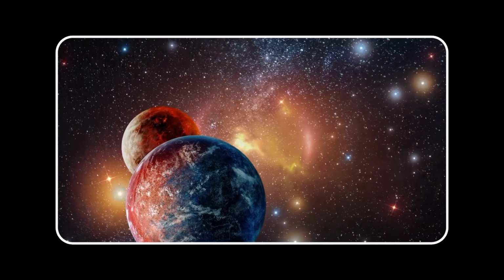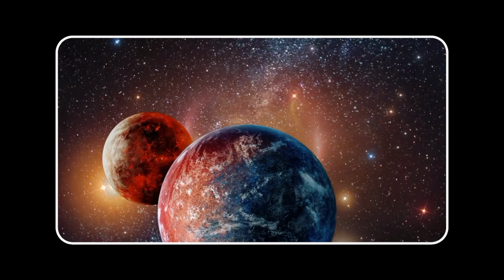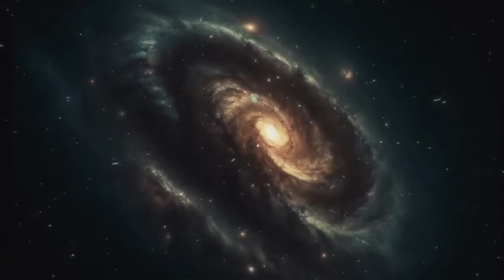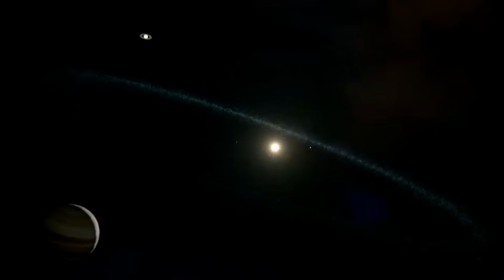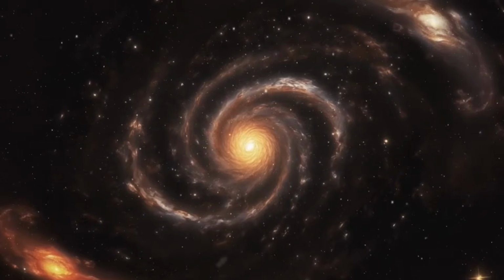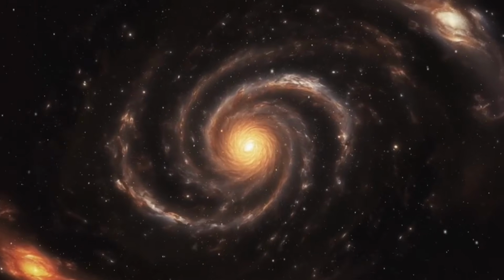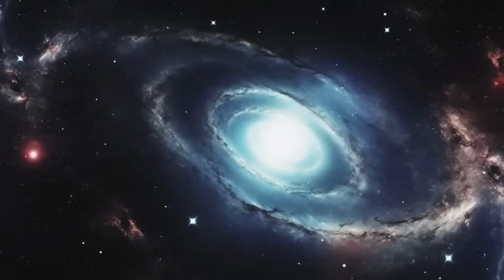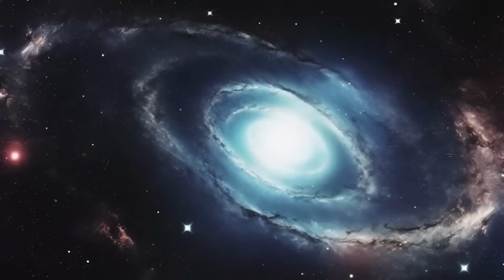In simple terms, planets farther from the Sun move more slowly because the gravitational pull from the Sun weakens with distance. The same principle should apply to stars in a galaxy. Stars near the center, where mass is concentrated, should move quickly, and stars on the outskirts, where there is less visible matter, should move more slowly.